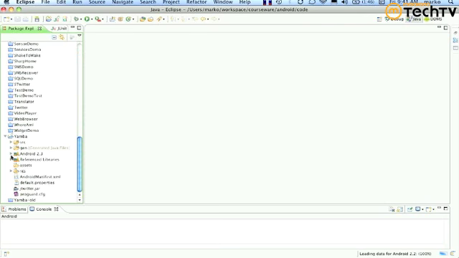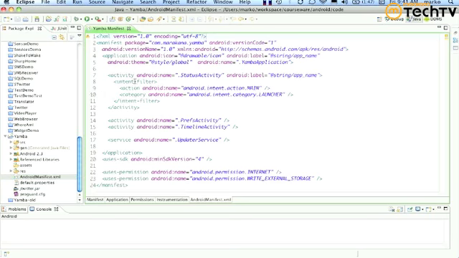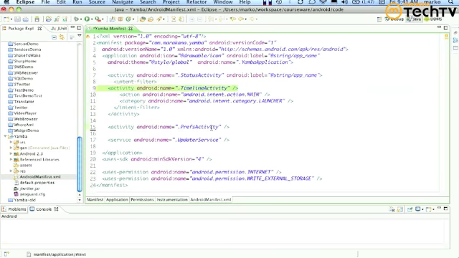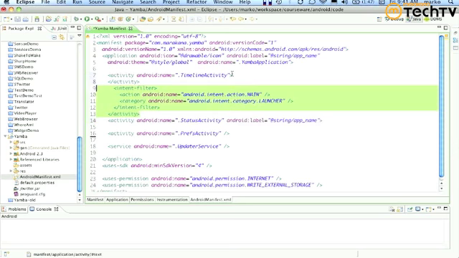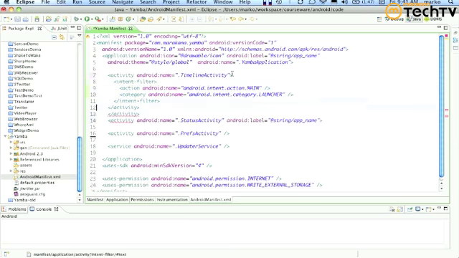So what we're going to do is, in the manifest file, we simply need to move a couple of lines of code, which we'll explain shortly when we talk about broadcast receivers. We need to move these lines from status activity to timeline activity. So I'll make timeline activity the top one, and move those lines into it. Make sense?